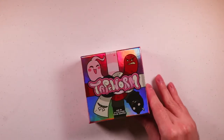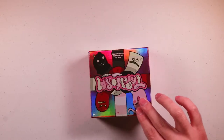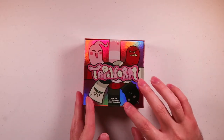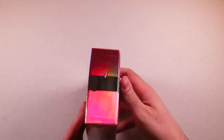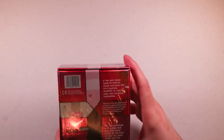This is the pink box, which is one of the Kickstarter exclusive boxes. Look at the play of light on that. That looks so cool. Ages 8 plus, 2 to 4 players, 15 to 30 minutes. And more artwork on the back. The different worms kind of meet in the back like that.